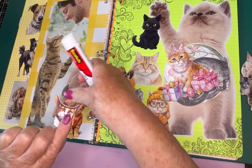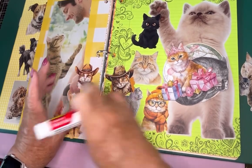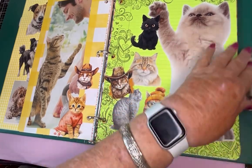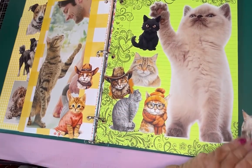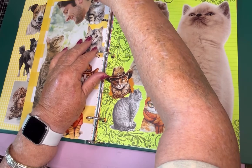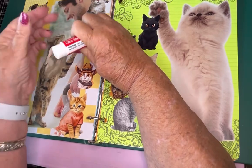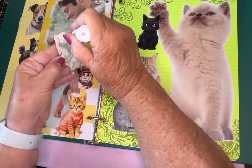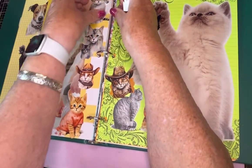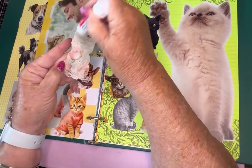I don't have a lot of plans for the weekend, but I'm sure I will find stuff to do. I'm hot at work on my diamond painting, and I could always work in my craft room. Looks good — that's always something I can do, and I can work on my collage for next week. I already have a couple of things gathered, and I want to make more ephemera.